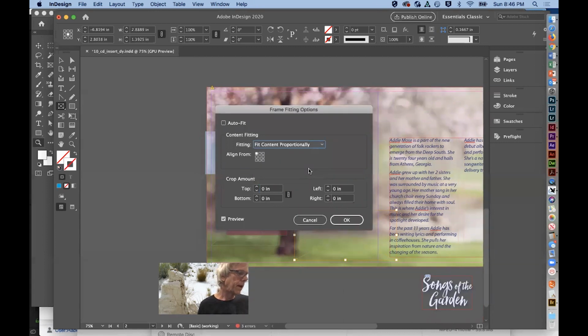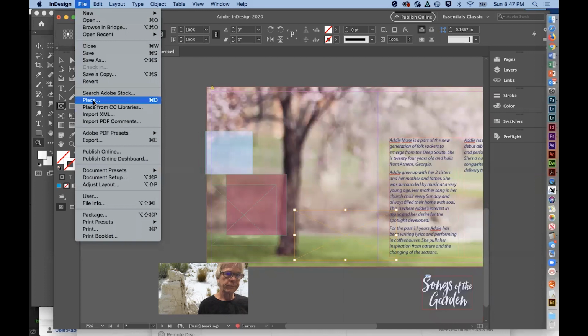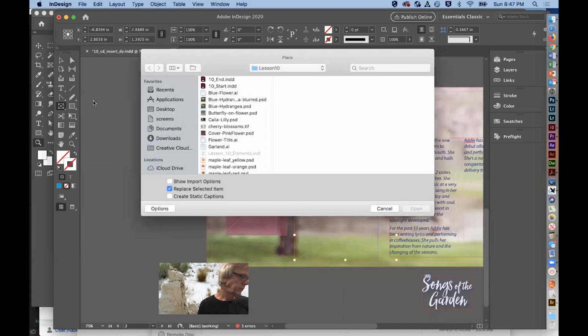And then click the top center reference point and click OK. And then do Command D or File Place, and double click the Tools PSD.